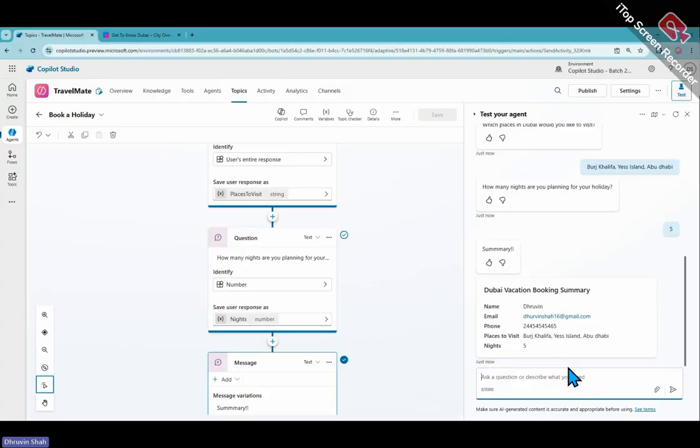Okay, now I want to extend this result, because this is basic information, of course it will ask, right? Now I'm going to show you one amazing feature here. Sometimes you already have the public facing website, right? So generally when people are asking in natural language, you can utilize it as a search article, because you already have the knowledge source and generative AI enabled, so it will automatically be able to answer for you.